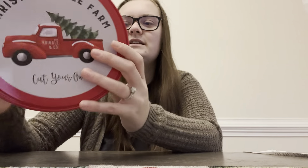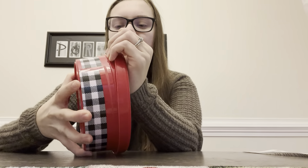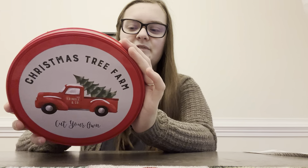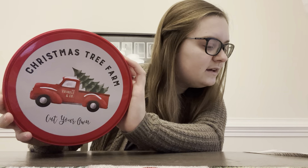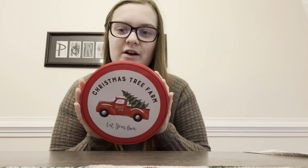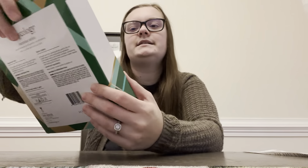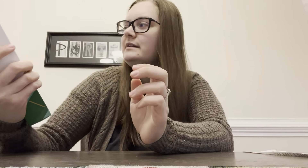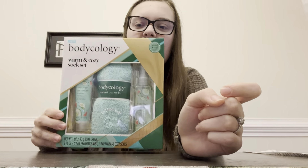Next I'll show you this little plastic storage container. It has a really good seal to it and would keep things fresh for quite a while. I loved this pattern and it was about 49 cents. They had a ton of different patterns, but I am very into the red truck pattern — I just think it's so cute. And the next thing I got at Walmart was this bath set for $2.49, normally $4.98. I could stick this in one of my sister-in-law's or mother-in-law's gifts for next year.